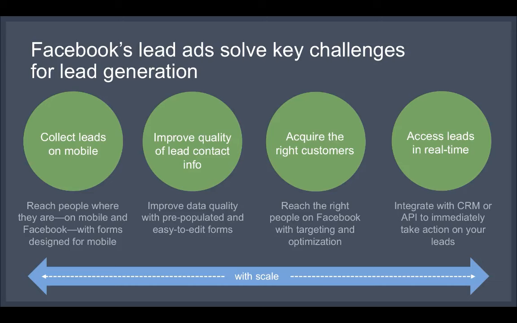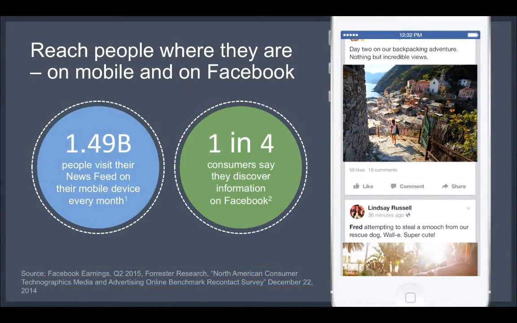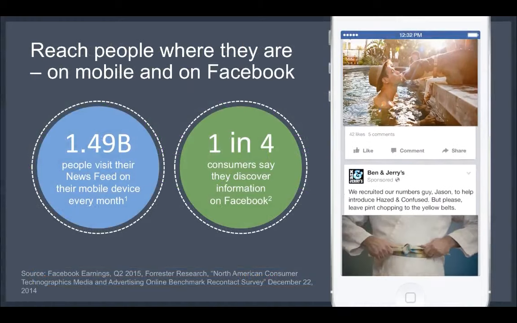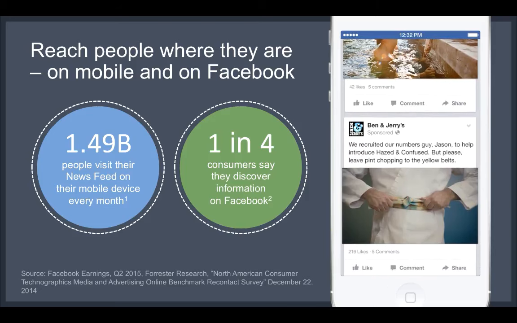You can improve the data quality of the lead contact info with pre-populated forms and easy to edit forms. You can acquire the right customers, so you can reach the right people on Facebook using Facebook targeting and optimization. And lastly, you can access leads in real time by integrating with one of our certified CRMs or API to immediately take action on the leads. And what's more, you can do all of this at scale with Facebook. So with that, let's look at a little bit more detail into each of these advantages.